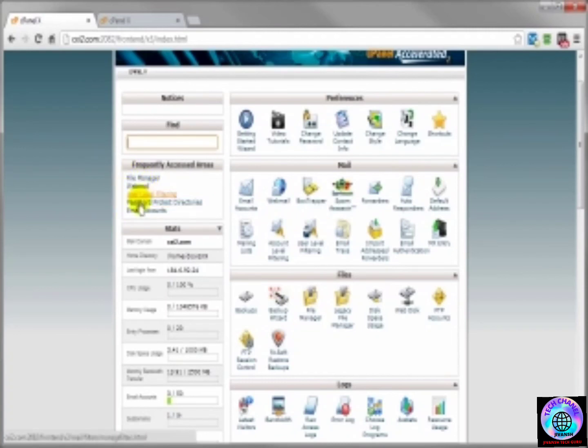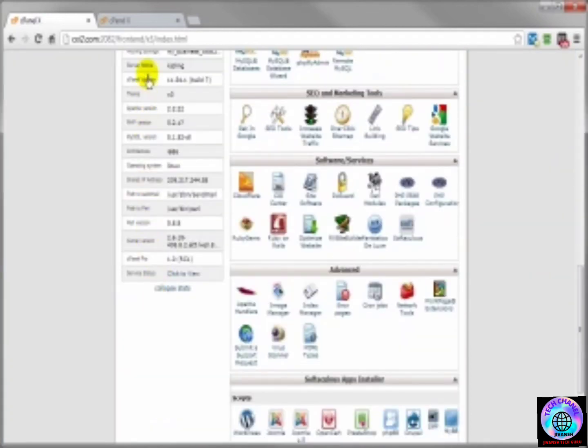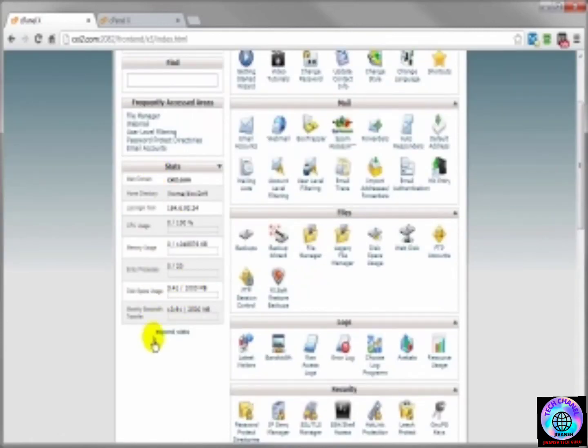These are areas that I've been frequently accessing, and you can do a search here, and there might be some notices in here too. Basically, I find this is more of an advertising area than anything else for the web hosting company. But under the stats here, be familiarized with what is available here, because in some scripts that you're going to use, they might require you to know the path to SendMail or the path to Perl. So at least now you know where it is. You may not have to ever know what it is, but at least now you know where it is in case you need to know. And you can collapse those stats, which is usually the case by default.